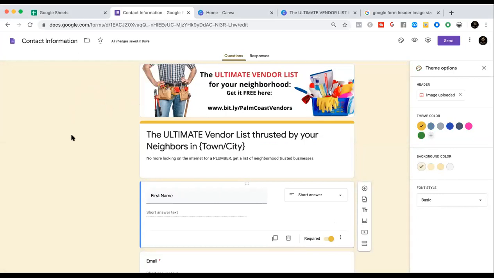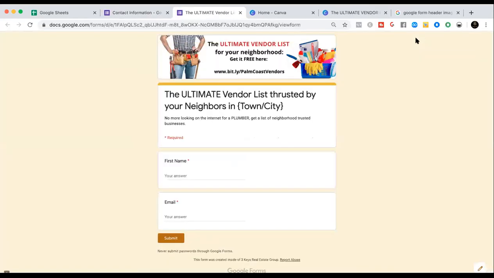And you see it automatically adjusted the background colors based on the color it detects there. Personally, I think it looks a lot better than the green. You can play around with it if you want, but personally I like that one. So let's go into the preview mode, for example, and see what it would look like. Very simple, straightforward, answering 2 questions to get what they're looking for. So that's all good on that end.